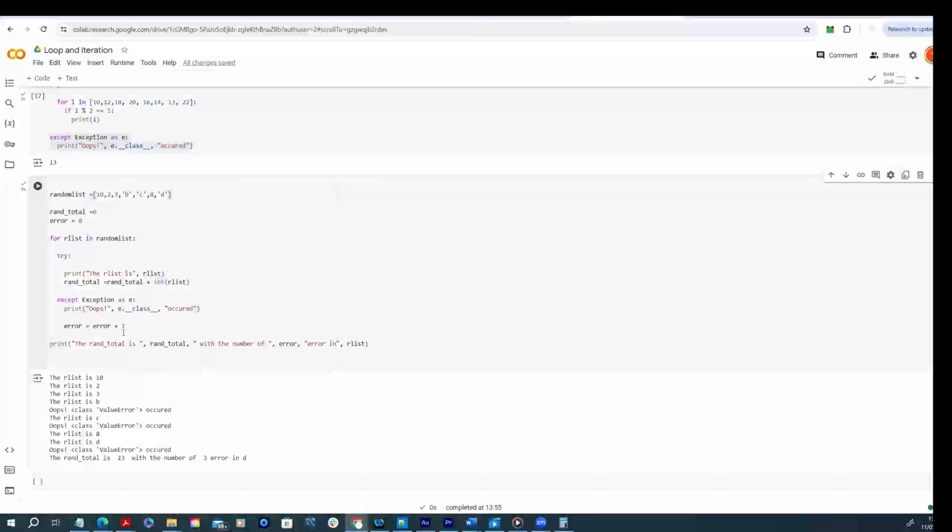So it's telling us with this exception as E, this E is catching that particular error, what the error will look like. So what the error looks like is what? Value error. So it's talking about value in this. So you are now saying, oh, this is B. Oh, I shouldn't have added B. Let me go back to my data and manipulate the data and put wherever it should be there.